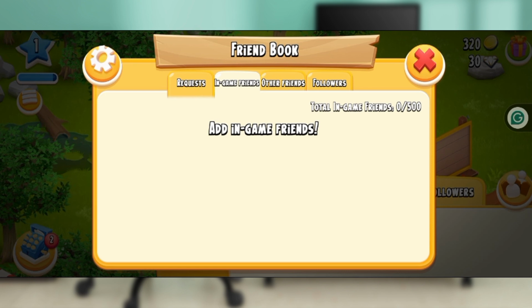So all your friends are going to display here, right? Right next to any friend, at the right corner, to the right of your friend, you're going to see an option that says remove and block. Two buttons, remove and block. So all you need to do is to double tap the remove button. Tap the remove button twice. Once you double tap the remove button, then that friend is going to be unfriended.